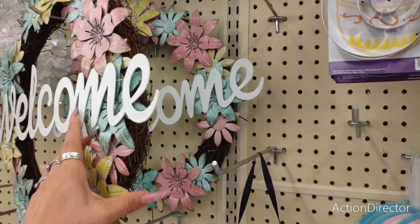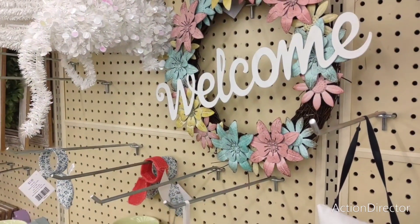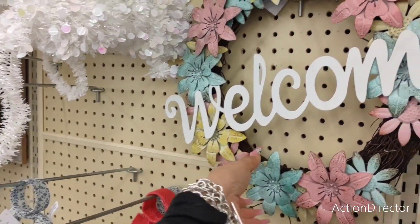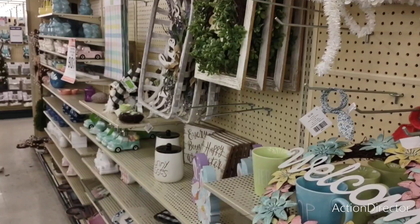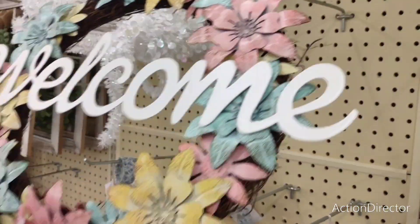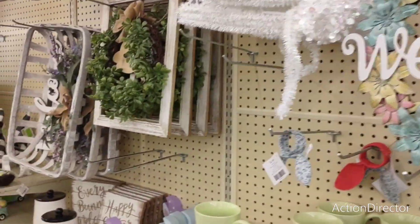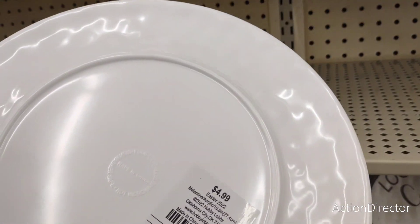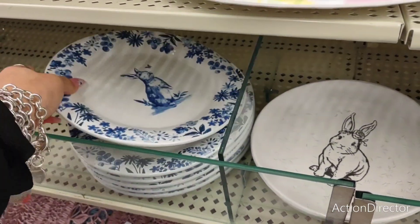I want to see this baby right here. Again, I could leave this out — it doesn't say Happy Easter, so that's good for me. These are all things I'm thinking about. It doesn't mean I'm getting it, it doesn't mean I'm not getting it. My husband is going to choke me — I'm not supposed to be bringing home more stuff. I'm going to start putting away what I have. Look at these charger plates, $4.99. Look at the carrot plate — I love that plate. Look at the indigo blue.